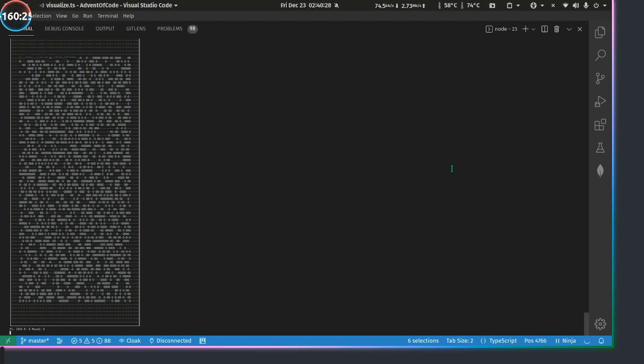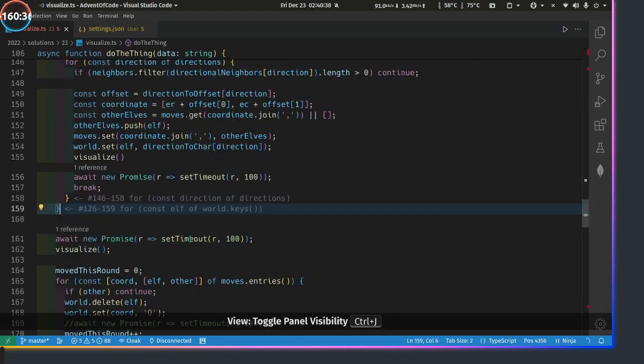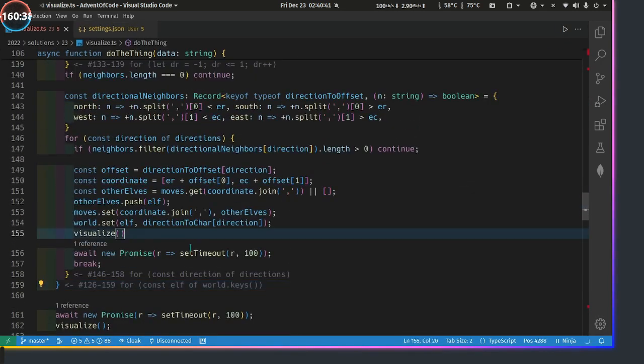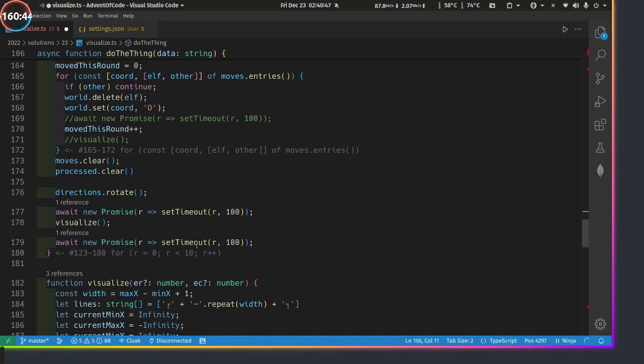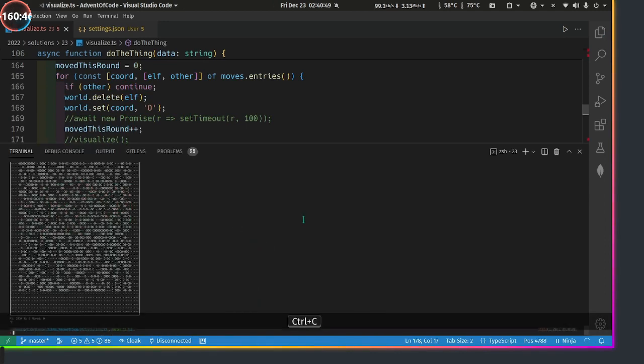There we go. But at the cost of now it's so freaking slow. Yeah, debouncing is obviously the proper solution. Just for getting it working though, the way we're going to do this is not visualize every single elf. I think this visualization will now be once around or twice around pre and post.